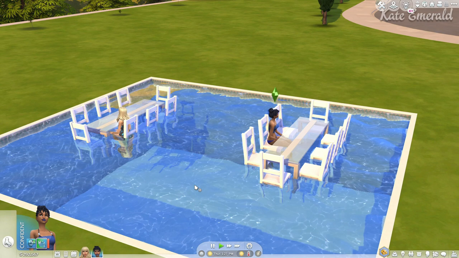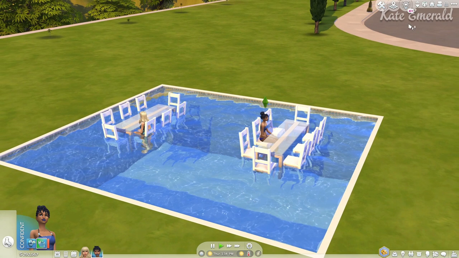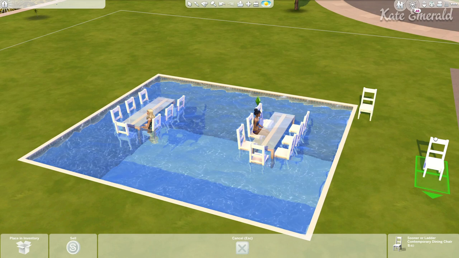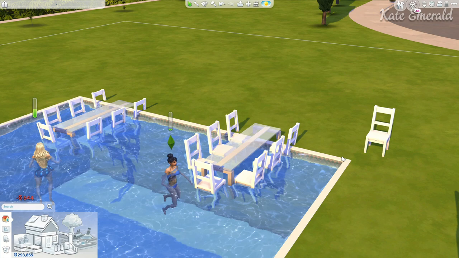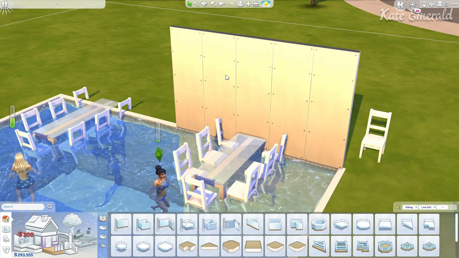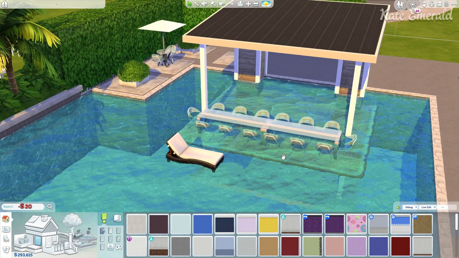I didn't really like that the table just randomly floats in the water and I wanted to connect it in some way. There are different ways to do this and I'm going to show you quickly what you could do. You could either do it like this. And don't worry, as soon as you manipulate the pool a bit, this happens and the Sims just swim in the water. You could do something like this, for example, so it looks as if the table is connected to a wall. Or, and this is what I did over here, you could use a base game debug object.